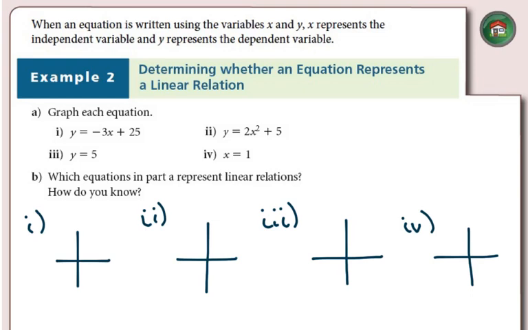When we enter the equation, we don't need to enter the y equals. The calculator already has that for us. But we do need to enter the other side. So negative 3x plus 25. And we press the graph button at the top right to actually see what that looks like. So we'll sketch that out. This will not be exact. This will be a best guess based on what's shown on the screen.